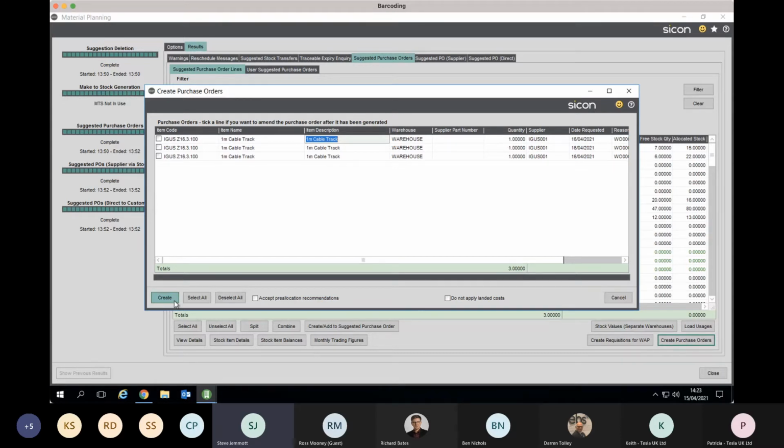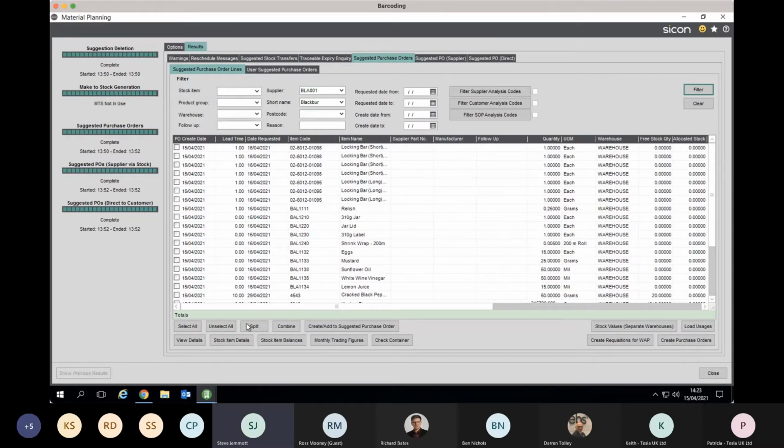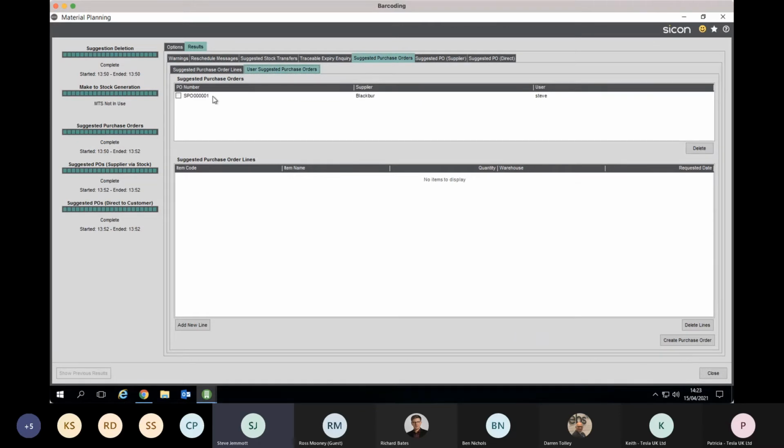And because those purchase orders are now in this future stock movements, when we rerun it, if we get some extra orders, it's going to take into consideration the balance that's coming in. There's one other alternative. Now, you do have to filter it by a single supplier. And if I just select all there, and this was added in the October release, if we click on this button, what it does is it creates us a suggested purchase order.